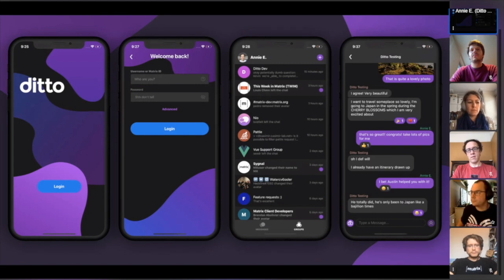I should have included this in my slides, but there were some designs that I had of Ditto way early on that were crazy ways of doing things that any chat client, not just Matrix clients, weren't doing. I would have the menu bar on the side always visible with avatars for each person, and once I tried implementing it, I was like, oh yeah, this is horrible. I don't want to use this. So that's why I decided, okay, let's go with plain Jane. People know how to use this type of chat app for now.